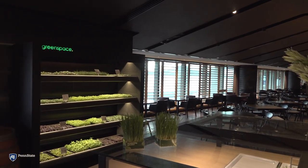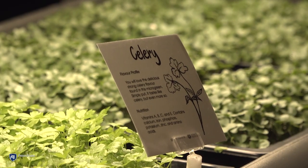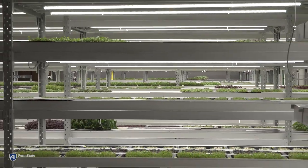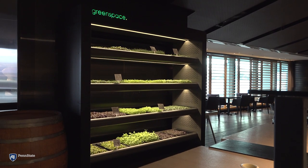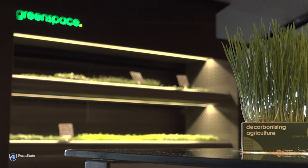Visually stunning, they are not just food but decor, and provide fresh produce whenever needed without refrigeration. Greens are first planted at a central location. Once established, the seedlings are moved to micro farms located throughout the city. The cabinets are self-contained planters that ensure greens have proper light, water, and nutrition.